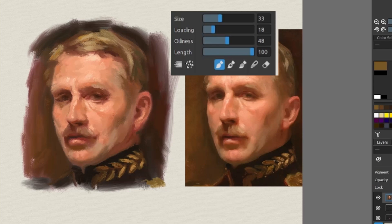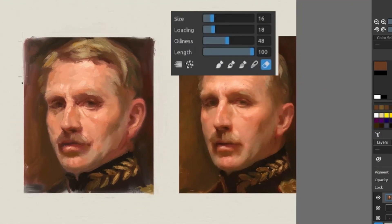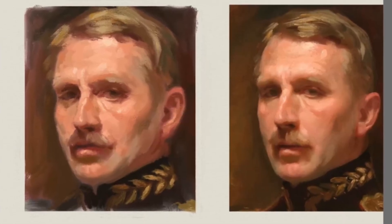You don't want to be completely thick with no oiliness, or else you'll get bumps. The more oiliness, the more it will look like your paint is building up thickness. So as we get into the highlights I increase the thickness quite a bit and increase some of the oiliness. I'm mostly satisfied with how the piece came out. If I had more time I would have fixed some proportions, but just to show you that you can get a very traditional looking piece using this kind of process — I feel like this was enough to do that.